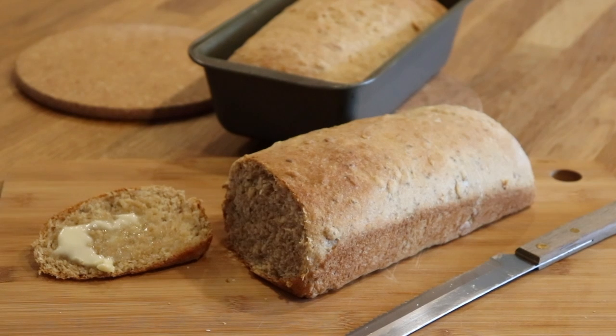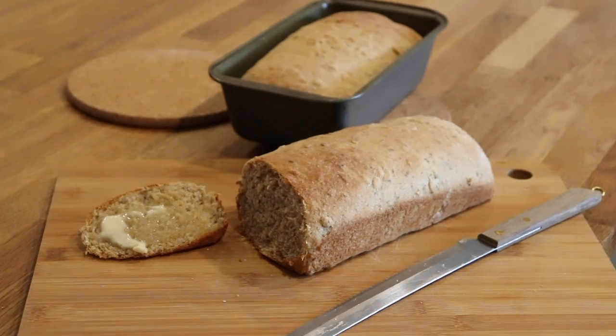allow them to proof for another half hour, and then bake for 30 minutes. And there you have it, homemade bread. Butter.